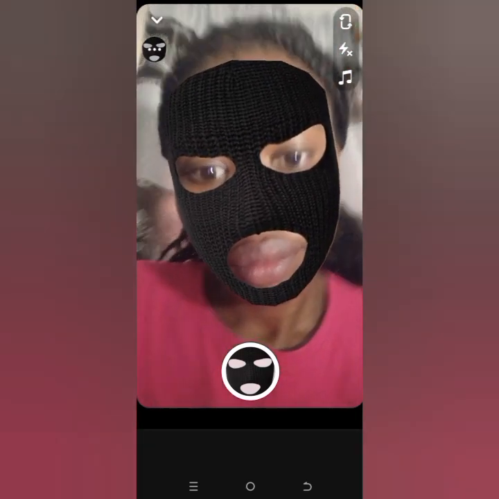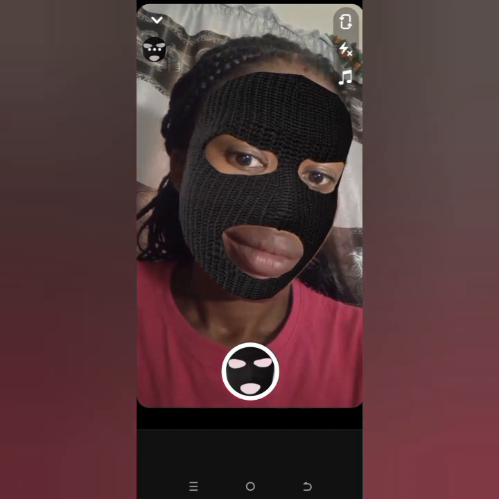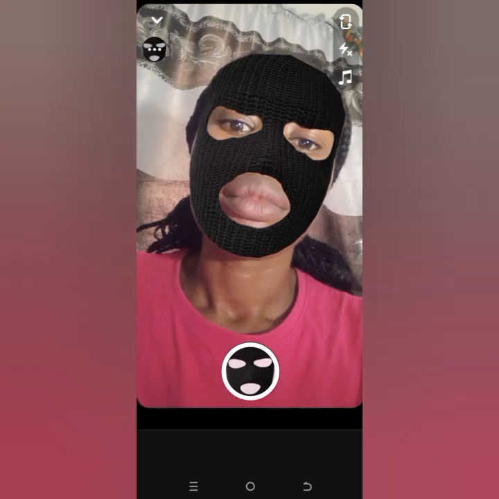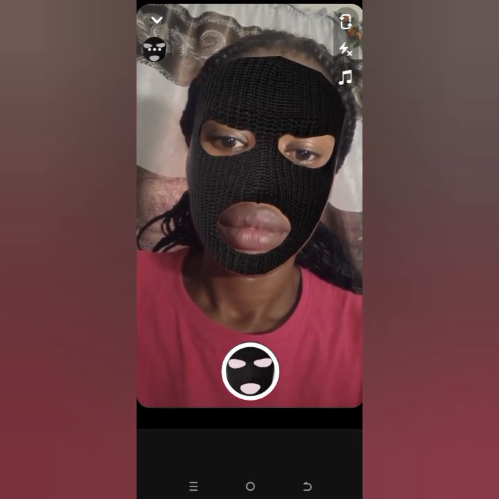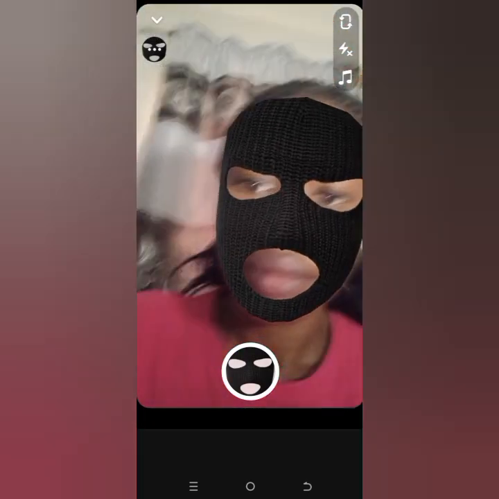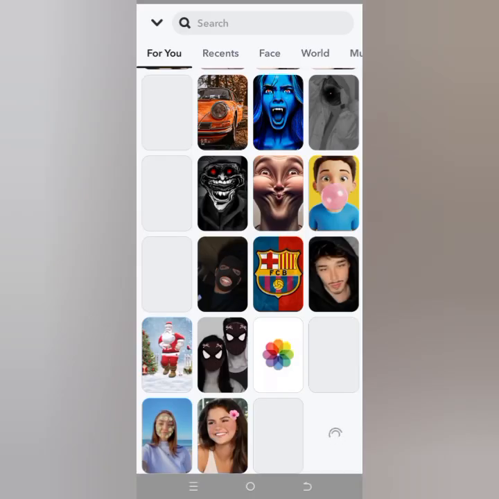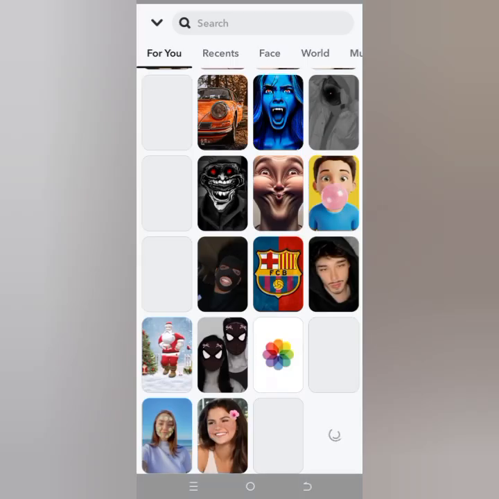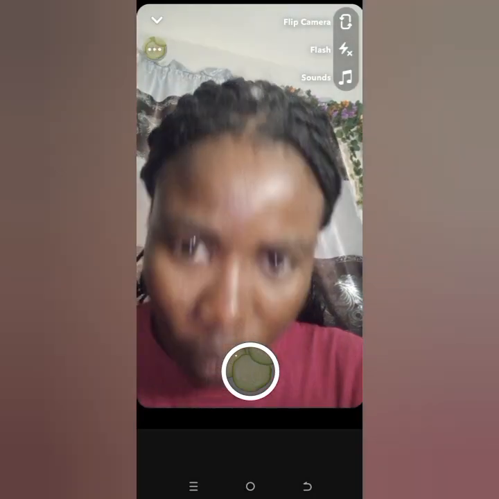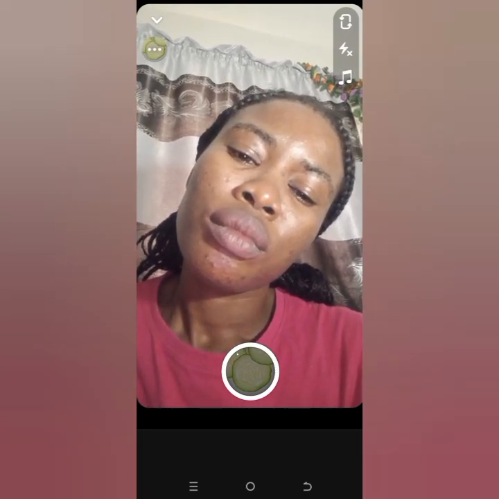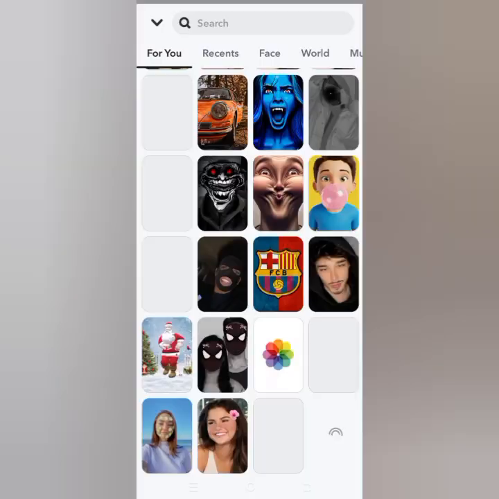You can see this one. If you're acting a play where maybe you need someone to cover up like an armed robber, you can use this lens for the person. Maybe you change clothes and use this face, and wear this hoodie, this head warmer. You see that you have gotten a perfect picture. See these other lenses, anyone you want, you just click on it, and you get it. So you can just see a lot of them. Some of them are scary. I may not want to open it, so that you can still continue to watch this video. But I believe you got what I mean.